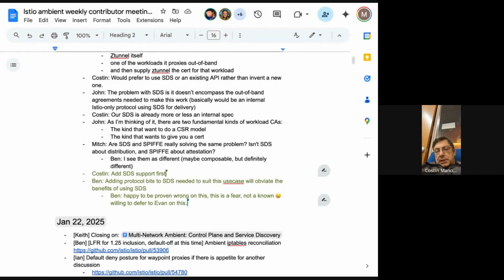I think the proposal is pretty much what we discussed. The same things that Sidecar is using, because that's the protocol we have, with the only change that John suggested, which is replacing default with a different string. And I suspect the strings that we use for Citadel is a string we want to use for SDS as well for consistency. We don't need to invent a new one. So whatever zTunnel is sending through Citadel, it would send over SDS to the local agent.